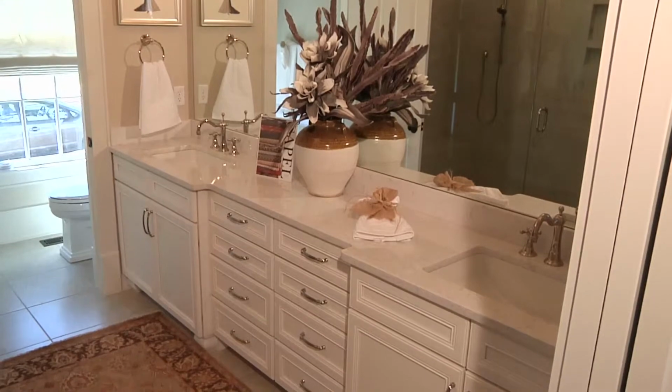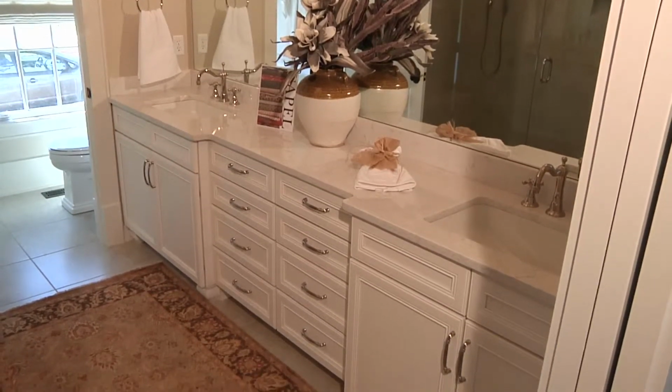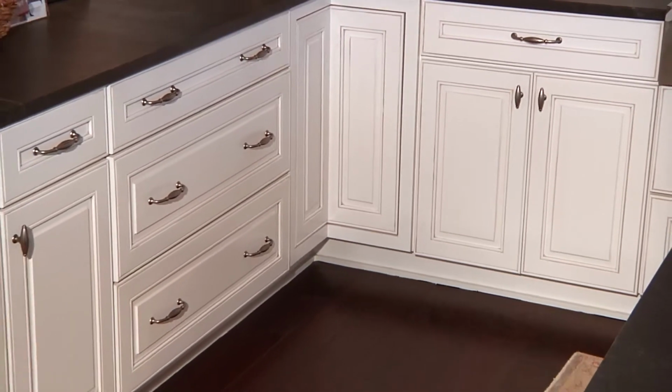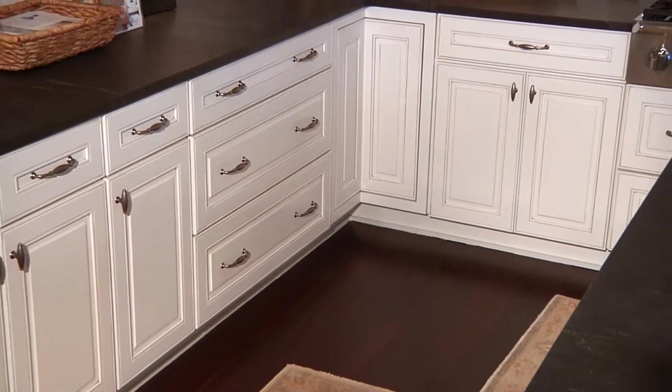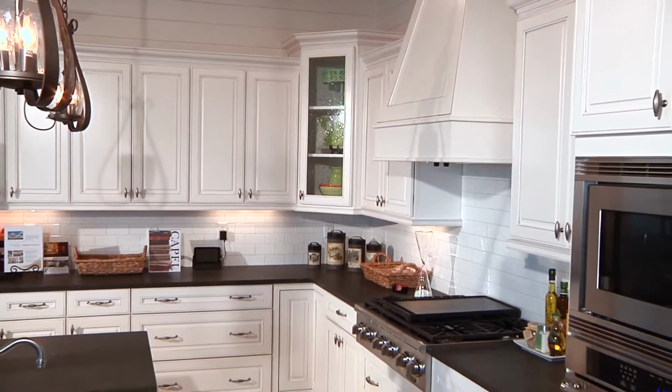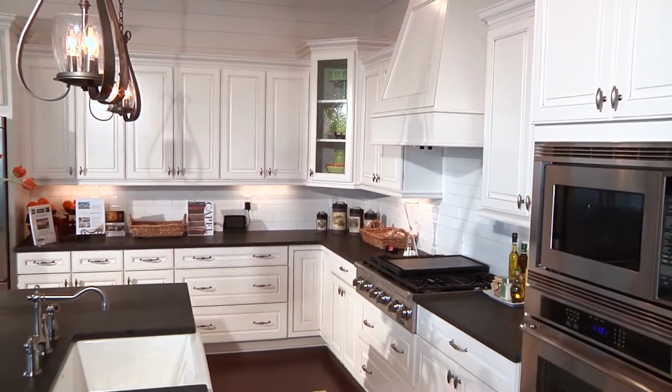Wellborn is used throughout the home. We're in the kitchen, the master bath, all the bathrooms, and beautiful colors that were chosen are the glacier pewter, that follow the design of the home. You also notice in the kitchen there's an actual gray glaze. We call it our pewter glaze that's used over the white that just calms it down just a little subtle, and it really matches well with appliances and just softens the white just slightly.